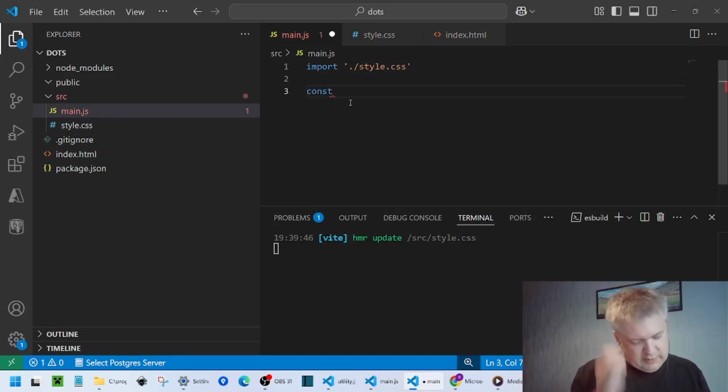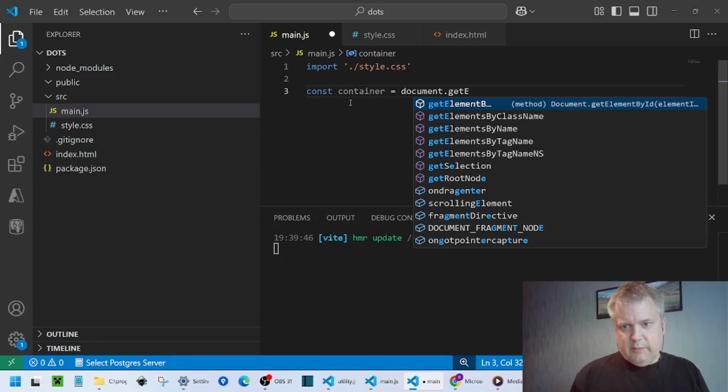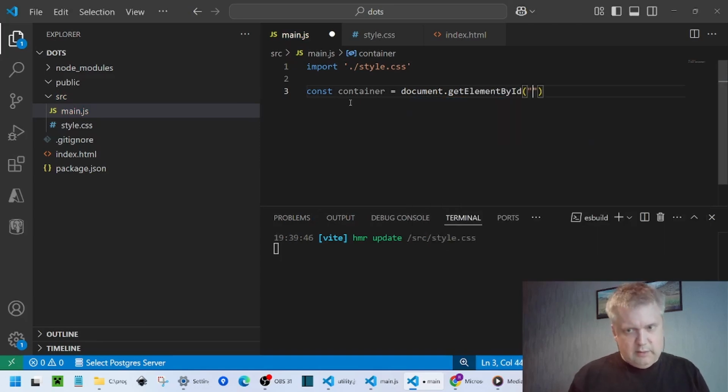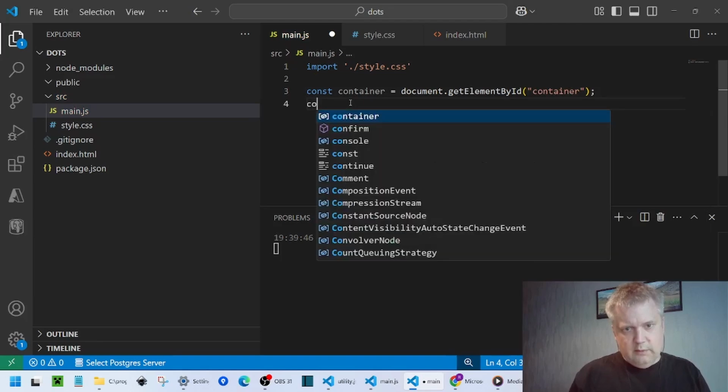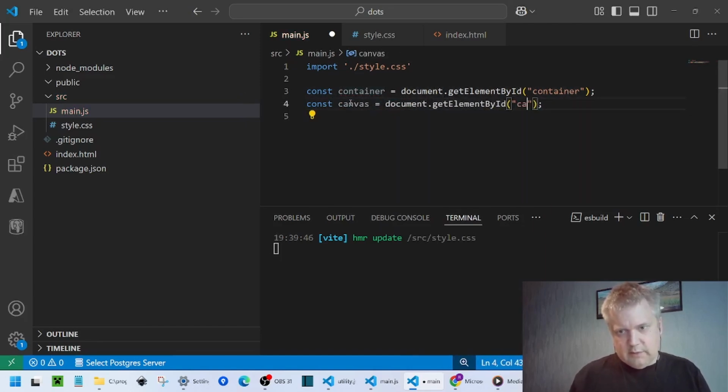So we first need to have our container, that is essentially our body. Document, get element by ID, and then we can get container, and then the same thing for the canvas.